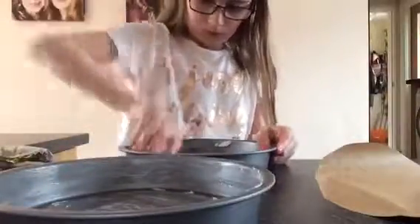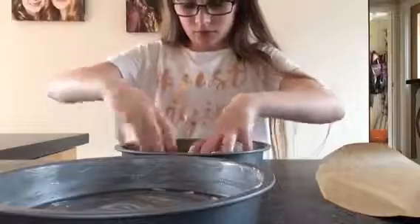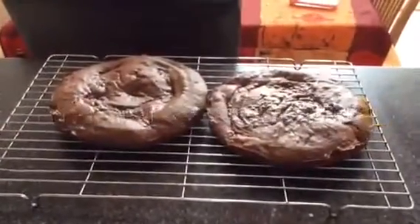Next, take your butter and start greasing the pans, or you can use cooking spray. What I do is get my butter and two little pieces of parchment paper and line the pans. I didn't film all of me putting it in because the iPad died. Here they are — I'm putting them in the oven, it's hot but not too hot. Set your timer to 25 to 30 minutes and you can see it rising. I put it in fast motion but it didn't really show much. It wasn't as good and yeah, it just wasn't.